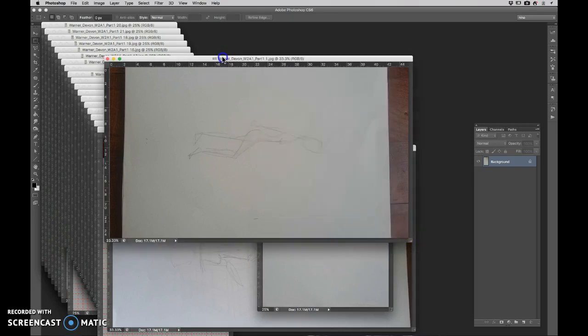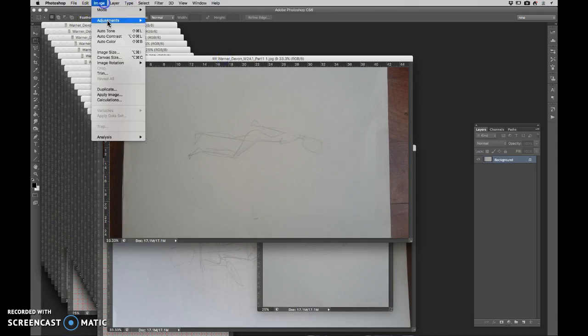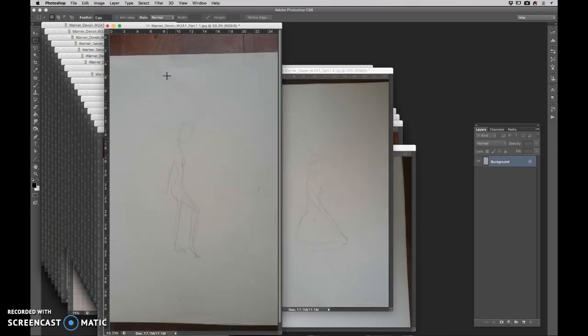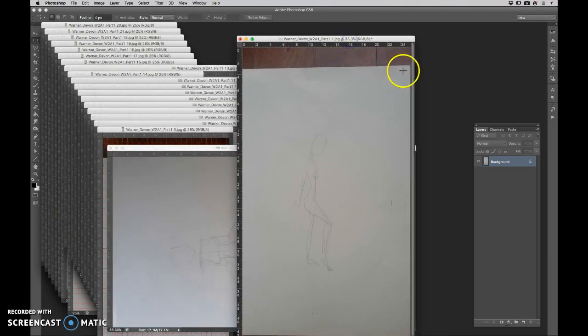Also, I've noticed that on some of your images, if you're laying them on the floor, I'm not really sure what exactly you are photographing them on, but I see that there's a little bit of a distortion factor going on here. So I recommend taping your drawings to the wall and setting yourself up a specific distance from the wall and propping up your arms with your camera or your cell phone, whatever you're using to photograph, so that you are holding your camera exactly at 90 degrees and the image is squared up.